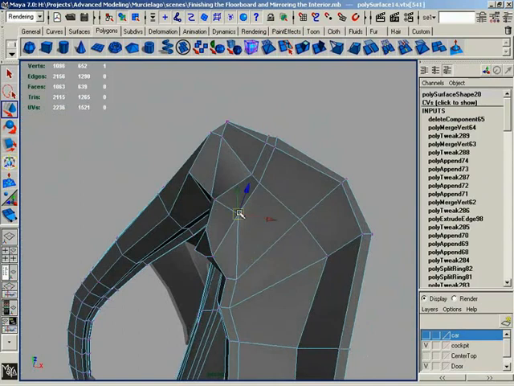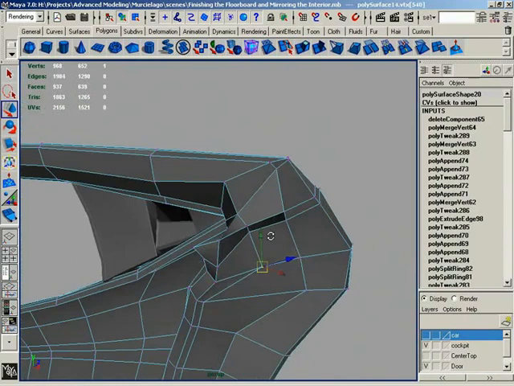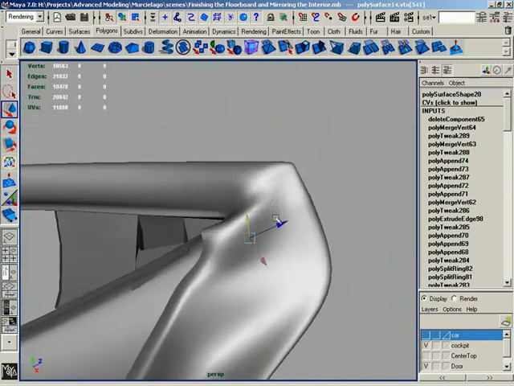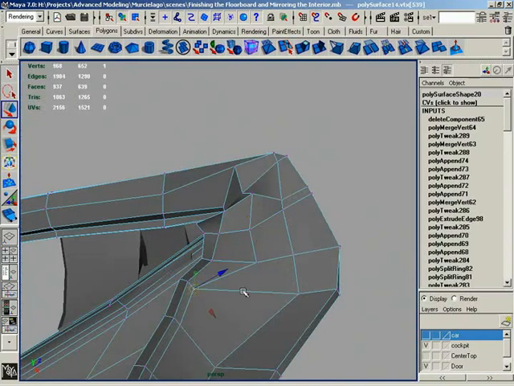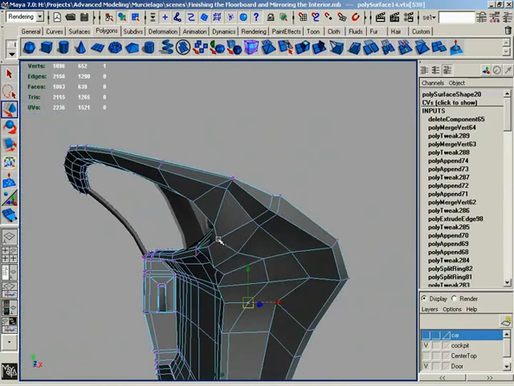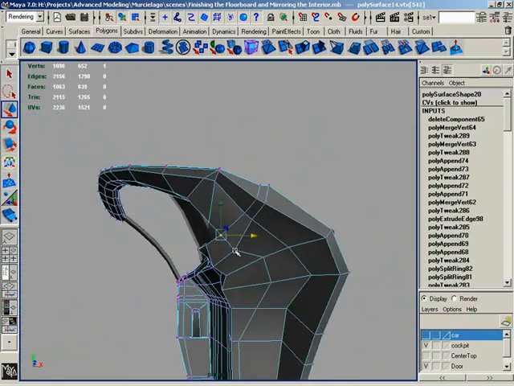So now that I've got everybody connected, it's just a matter of pulling some vertices around, kind of smoothing everything out. Snap this out a little bit so I can get some nicer blending going on. We can pull that in and pull that in.